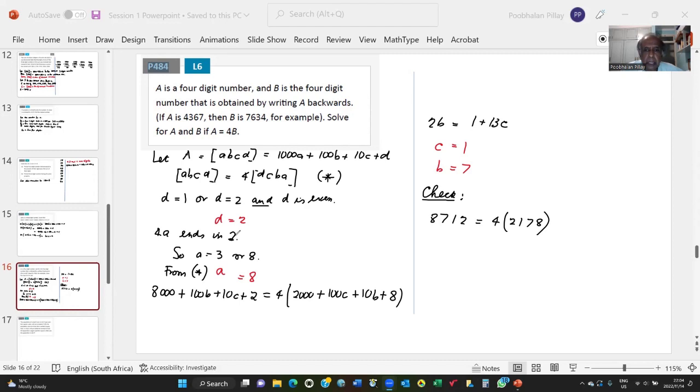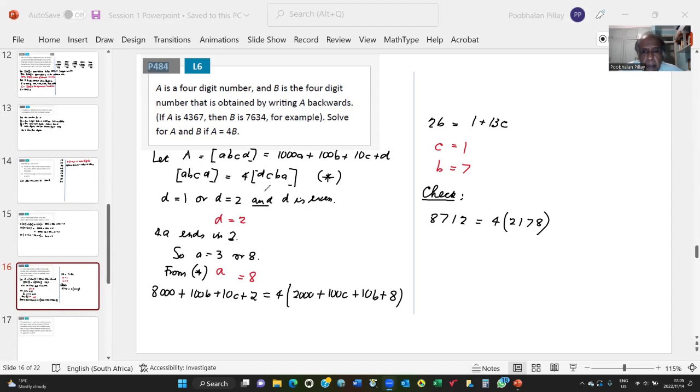All right. Now, going back to the same thing, and you put D equals 2 here now, and you got 4 times something ends in 2. So the only way that is possible is that the last digit of 4 times what ends in 2. There are only two possibilities. 4 times 3, which is 12, which ends in 2, and 4 times 8. So therefore, A is either 3 or 8. There it is.